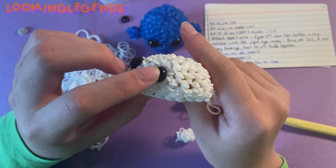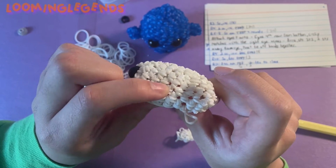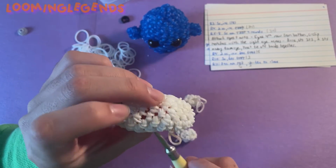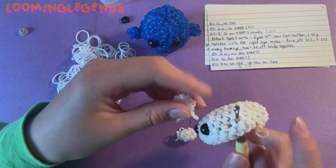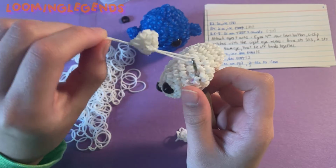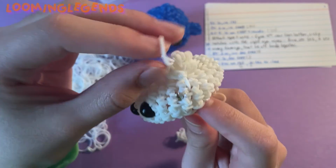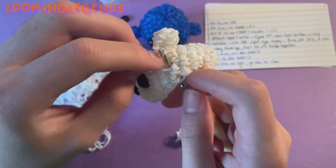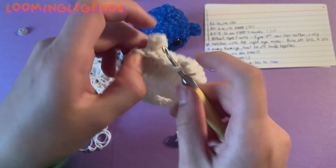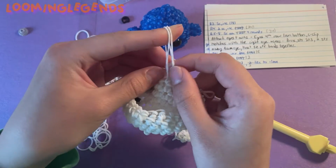So we want to start from the eye row and go across and do 1, 2, 3 stitches. So 2 stitches away from the eye. So in this 3rd stitch here, we're going to grab this right band, the right side of the band, pull it through, then go into the stitch next to this band we pulled in and slide it through. And if you think the arm placement is good, I think it is, you can turn your ghost toward the inside and tie this into a knot.